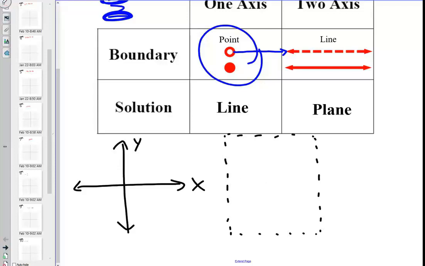But if I were to get a line, maybe some type of tape or like the lines that they draw on the field, let's do that, the lines, and say, hey, this is the 50-yard line. Offense goes on one side, defense goes on the other. I have clearly broken this up into two sections. So that's what the boundary is going to do. What used to be an open point is going to be a broken line. What used to be a closed point is going to now be a solid line. And you have to be careful with it, because if you do everything right, but you put the wrong type of boundary, it's going to be wrong.